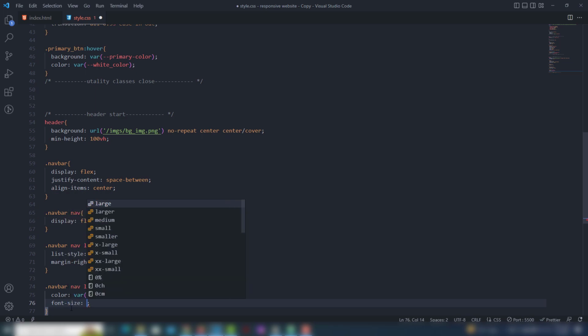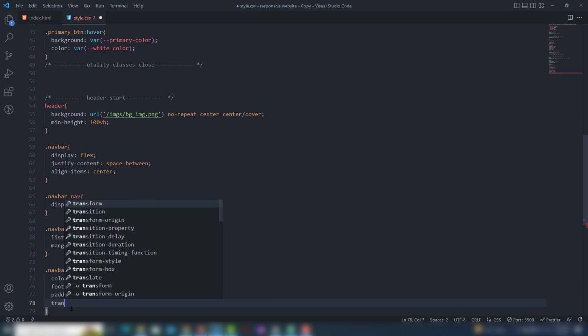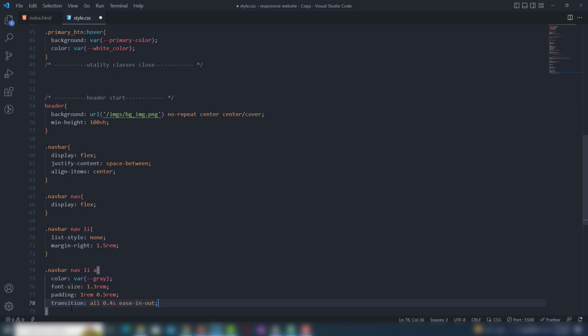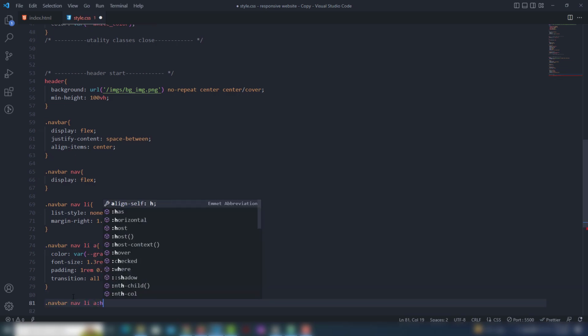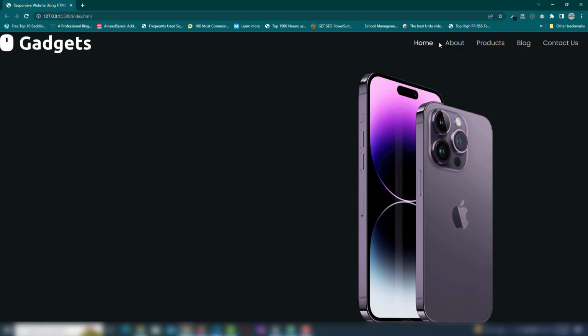Font size I will use 1.4 rem, I will use padding top and bottom, left and right. Also I will use transition all 0.4s ease. I will select that to assign the hover effect. In the hover effect I will change the color to white.